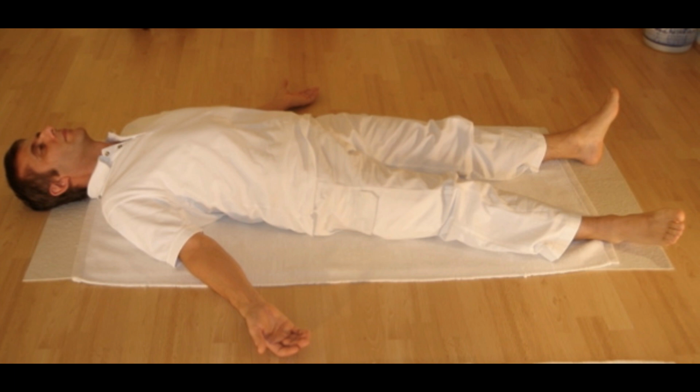Do that again, this time just slightly, pushing the head back. Feel how you do that. Where's the effort? And then let it go. Now for a moment, just think about how you would lift the head off the floor. And with little or no movement, begin to lift the head away from the floor.